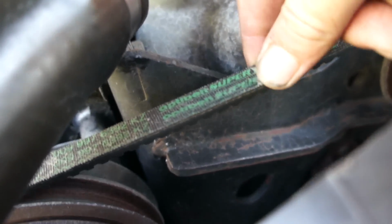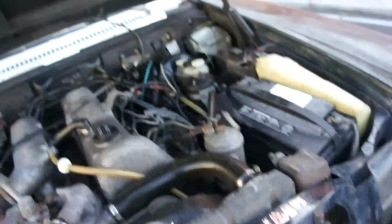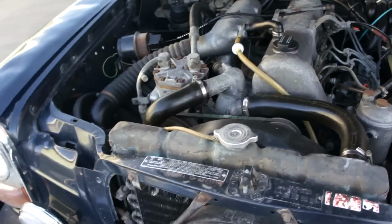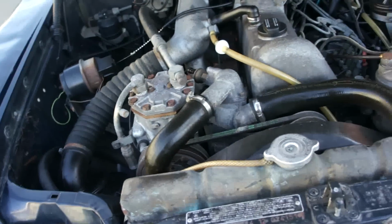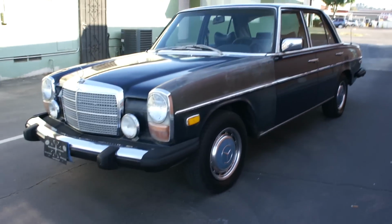And that belt's got a little bit of a fray there. Not a whole lot or anything. Just your AC one, but that should be replaced at some point. And this has got just a couple things like that. Nothing going to keep it from running. See here. That's for your cruise control, and it's been cut there at some point. I don't know, but I'm just up front and tell you about it. That's what I try and do.